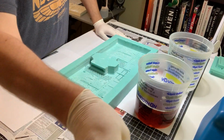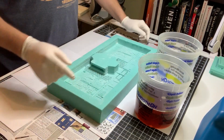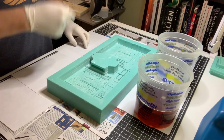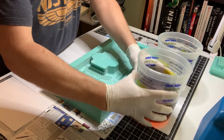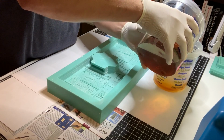All right, guys, got my part A and my part B here. I'm going to take my part A and put it into my part B since it's easier to pour into. I'll mix it up and then we're going to go ahead and make this pour. So let's get to it. 64 ounces. No going back now.